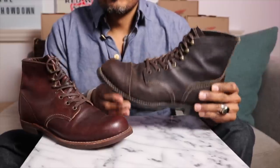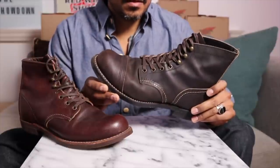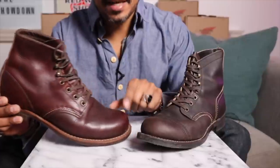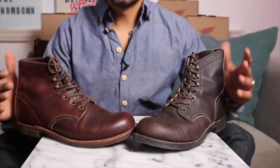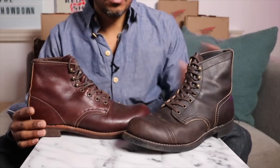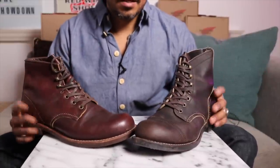The Iron Ranger versus the Blacksmith — the showdown. Everyone really loves the Iron Ranger. When people come into Red Wing, they usually walk over and pick this boot up first. Everyone is drawn towards it — it's a very attractive boot. They definitely overlook the Blacksmith, which is an everyday, perfect boot to style and very versatile. Besides the visual comparisons, the cap toe is the most visible difference, and then also the backstay on the Iron Ranger versus the Blacksmith — those are the two most visible differences between the two.